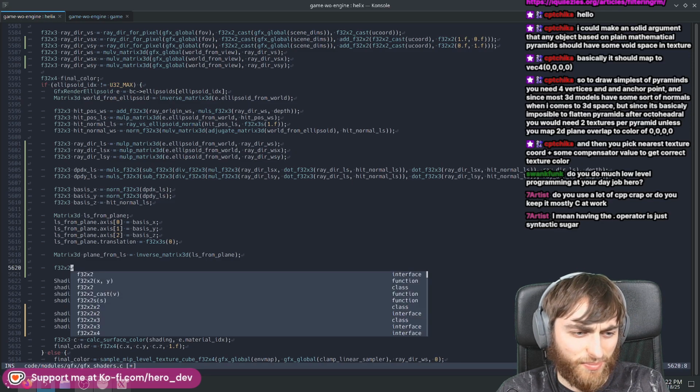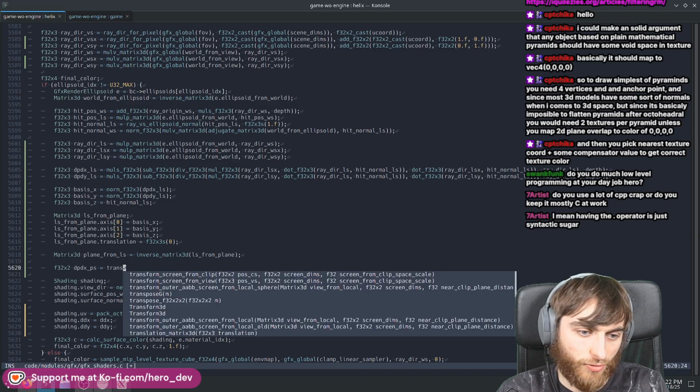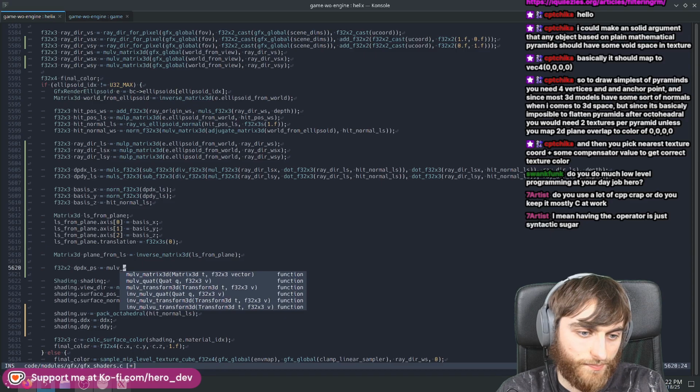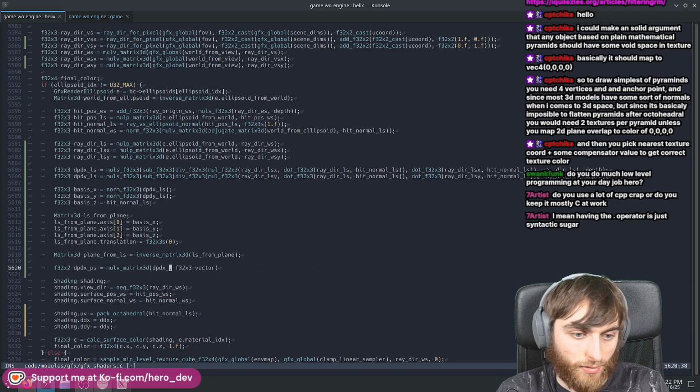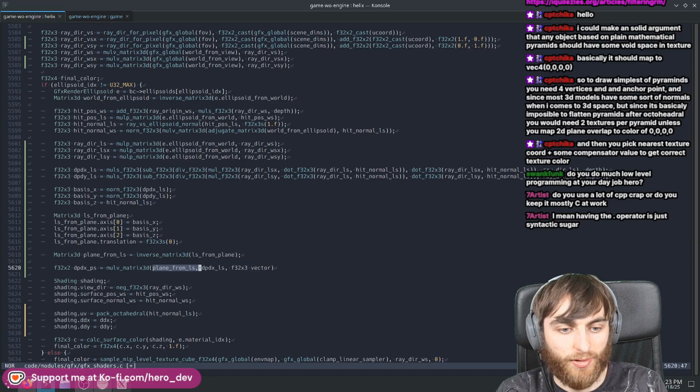Yeah, I think you can then basically generate this dpdx in plane space, which would just be a matrix multiply on the dpdx in local space. Oh, for crying out loud, it's this plane from... This is a bit much.